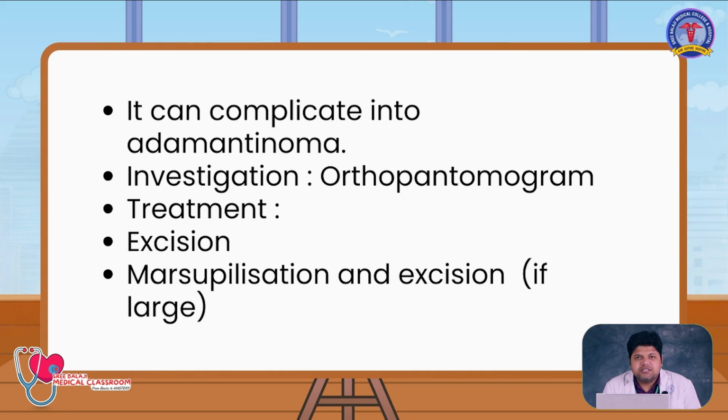We have to do investigation with an orthopantomogram, and the tooth within the cyst can be seen, which will be well defined. Treatment is, if it is small, excision of the cyst is done, and if it is large, initial marsupialization can be done and later excision. The unerupted tooth should be extracted.